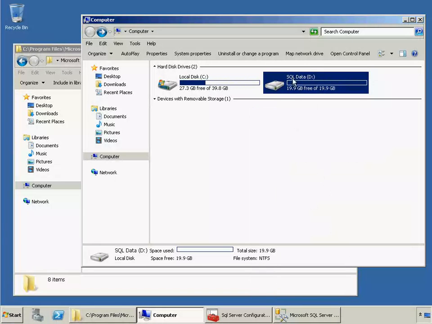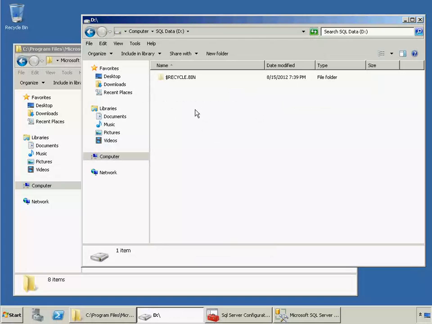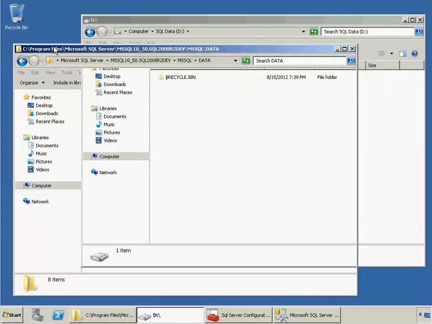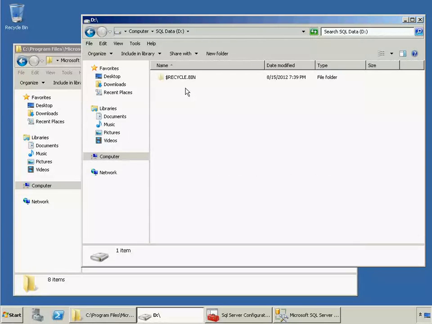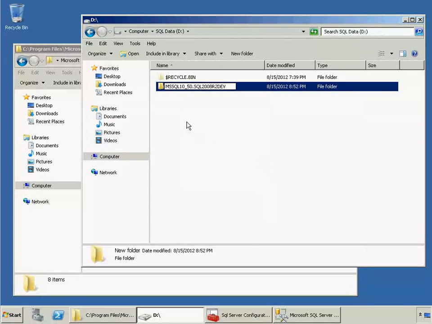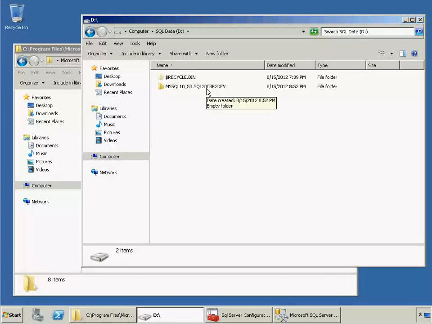Okay. The next step is to create a folder here, and I'm going to pull the instance ID from here and create a new folder here with the name. I like to put it in a subfolder because even though a machine may only have a single instance now, it's usually a bad idea to assume that that's always going to be the case. If you just land the files here and not in a subfolder, you can cause a great deal of confusion later on if you decide to put a second instance and put your data on the same drive.